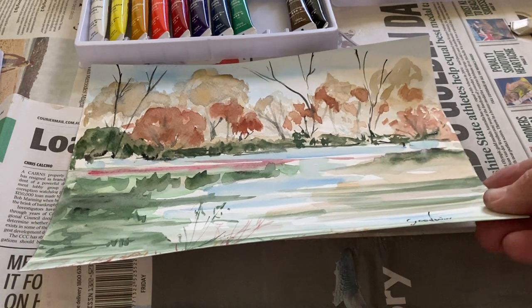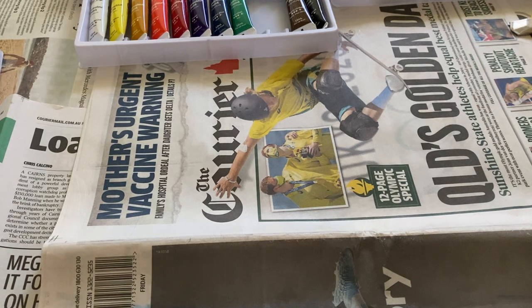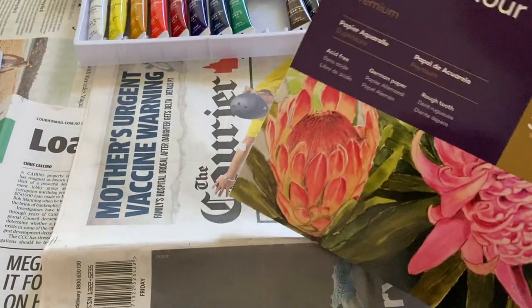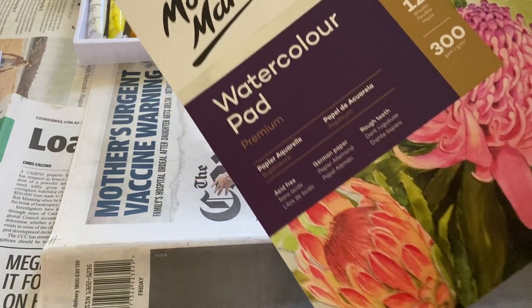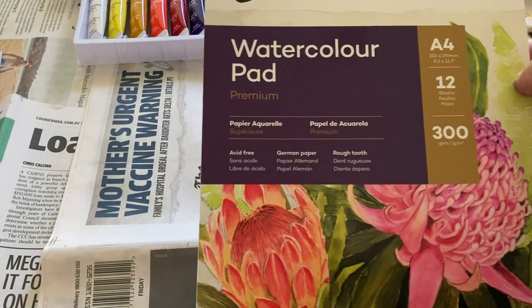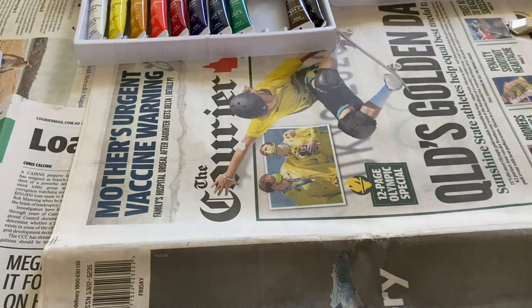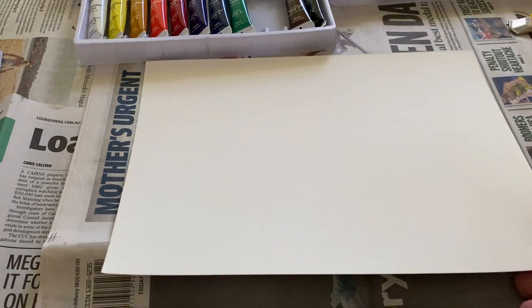So I'll move this aside. I only have newspaper on my table to protect the table. I'll show you what I'm using for paper. Just this basic Montmartre watercolor pad. It's a 300 GSM paper. And this is just simply an A4 size. They're great to frame. They're cheaper to frame because they're smaller, but I occasionally do A3 size watercolors as well. So, fresh piece of A4 watercolor paper.